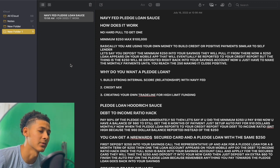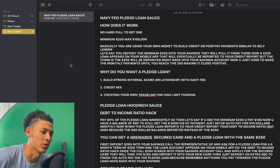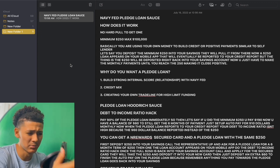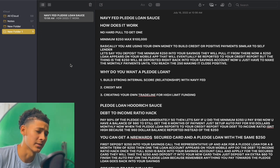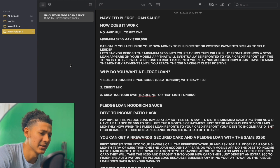Enough wasting y'all time — let's get straight into it. First, how does it work? The pledge loan is not going to be a hard pull to your credit report. That is a very good benefit. If you want to have more accounts, you're not going to get an additional hard pull. Sometimes you get representatives on the phone saying it will be a hard pull, but most likely they're talking about another product or just saying that just in case. The minimum is $250 and maximum is $100,000. I've seen the document and it says $100,000 max.